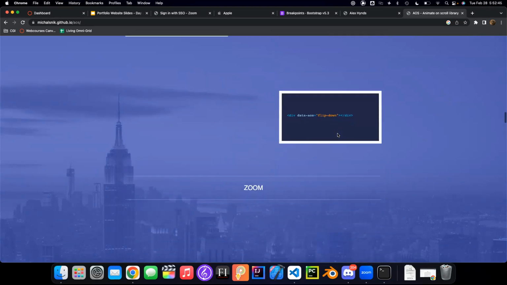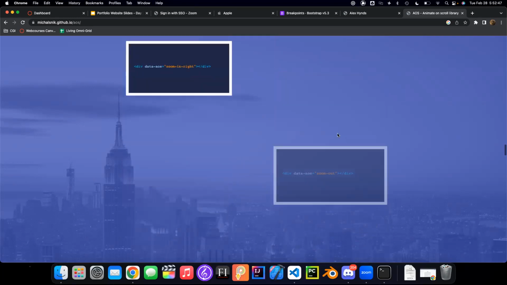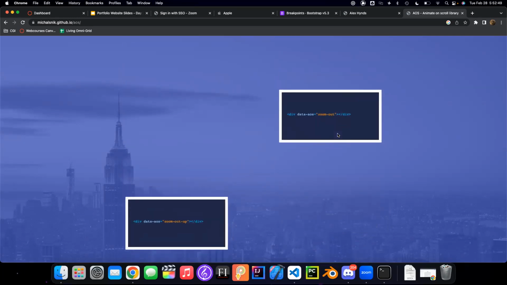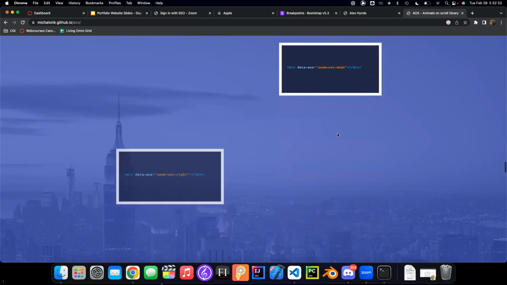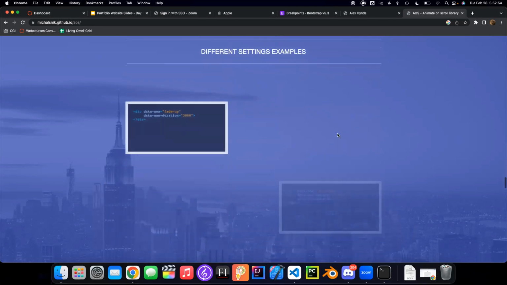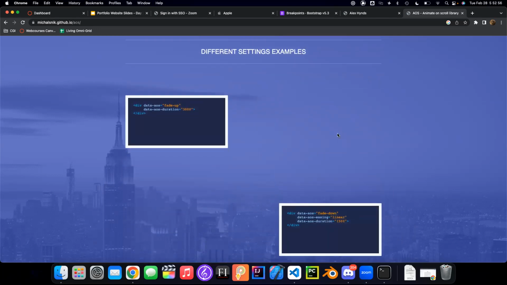There's tons of different things, like zoom, and as I said, it's animate on scroll, so these effects happen as you scroll down the page, and that can be great to add a lot of personality to your website, and to make it expressive.